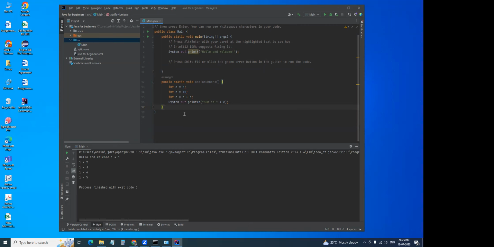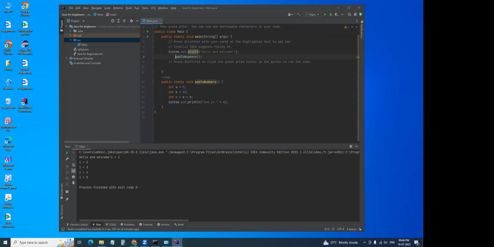Now, let's suppose you copy that System.out.printf from line number 7. You need not do that. Below that line number 7, you write addTwoNumbers. Copy this method's name. Addtwonumbers is the method name. Just copy that method name. Just hit enter. You need to just format it. Place it inside that. Hit tab.